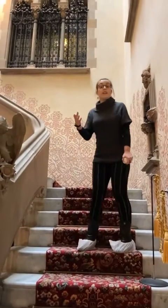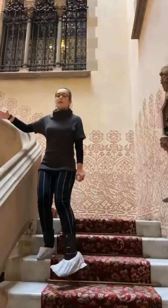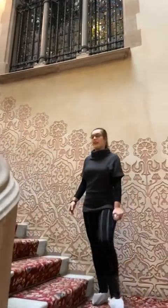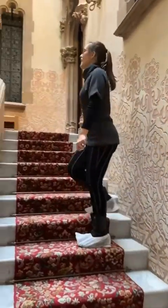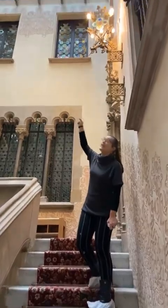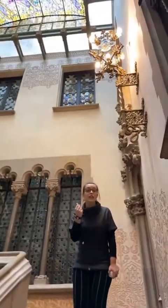As we could find different social classes, we can find different staircases. The main staircase, where you can find a lot of decoration and a lot of animals. So, different materials like graffiti work, or the stained glass decoration that permit us a lot of light, but also different colors.